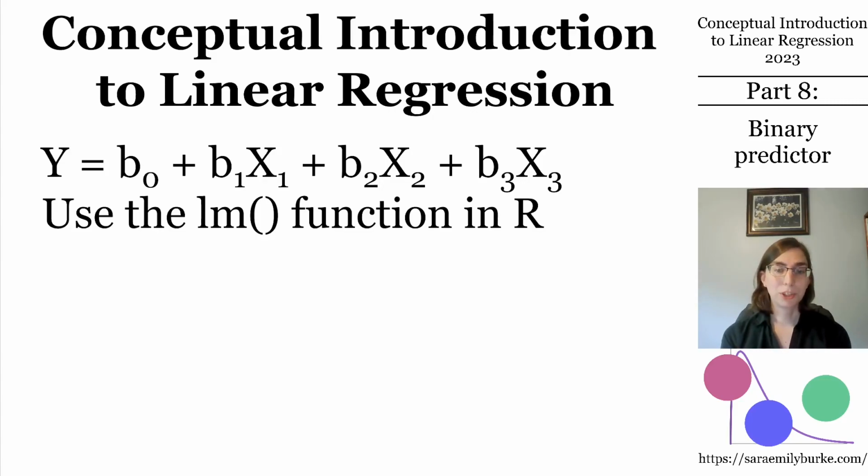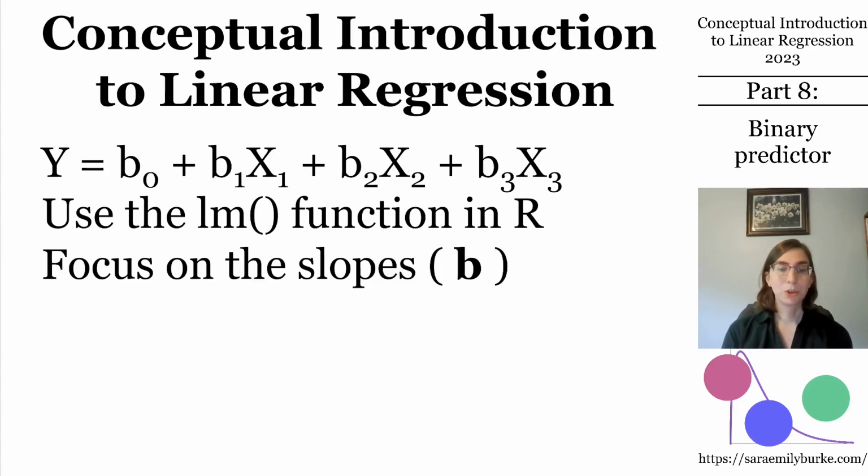The LM function in R fits this kind of model, and we're usually most interested in the slopes for each variable, typically denoted with the letter B, sometimes with a Greek beta. A positive slope indicates a positive relationship between the predictor and the response variable. Higher values of the predictor go along with higher values of the response, and lower values of the predictor go along with lower values of the response. A negative slope indicates the opposite, a negative relationship. We get p-values indicating whether these slopes are different from 0 by a margin greater than would be expected due to chance alone.